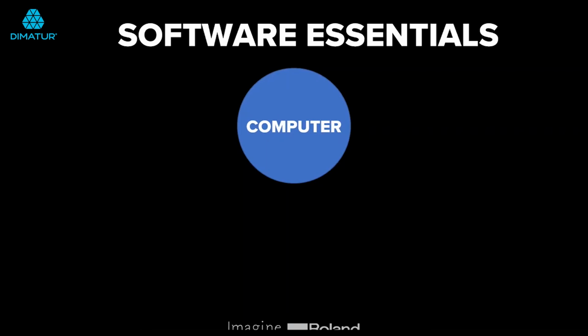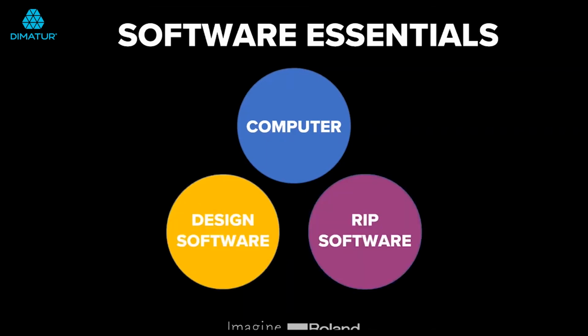And as a building block for the rest of your setup, it's usually important to have a computer that's fairly powerful so it can deal with the demands of designing and then outputting afterwards. The two categories of software that you'll see and you'll need in order to have one of these printers are design software and what's known as RIP software. The design software is where you're going to put together your text, your shapes, and do all of your colors and all of that sort of stuff, put your cut lines in. The RIP software then acts as a bridge between your design and your printer, and it helps convert all of that information so it can then be outputted.